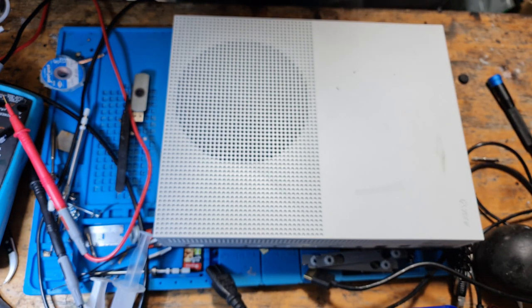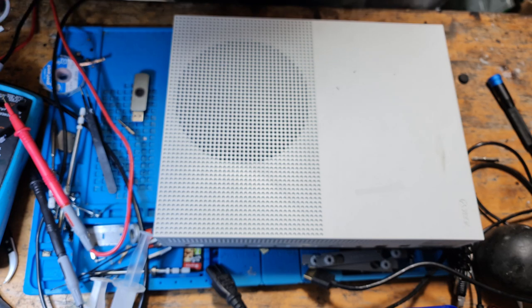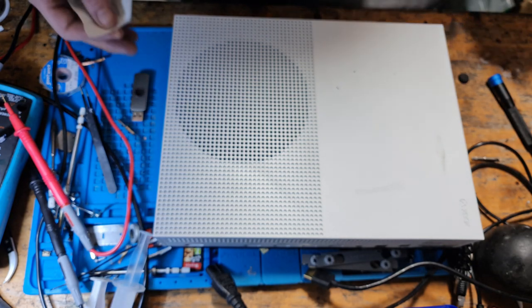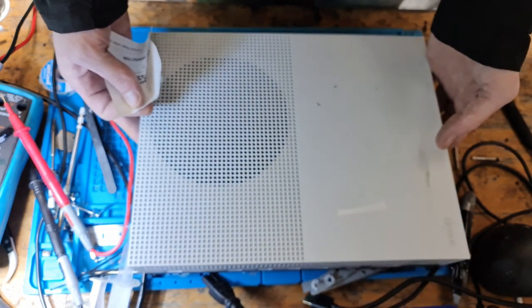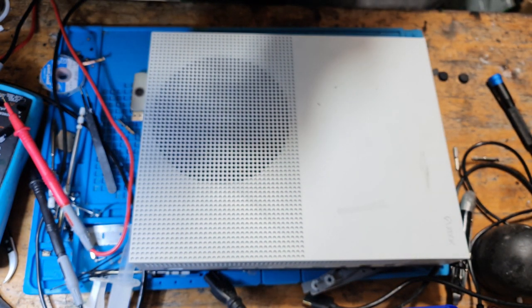Today we're going to be working on this Xbox One S which has been sent in, and this particular console has a rather unique problem. The reason I say it's unique is because there's really not a lot of information to be found online regarding this specific issue. And it's one that I've come across myself a few times, and it's usually down to one thing and one thing only.